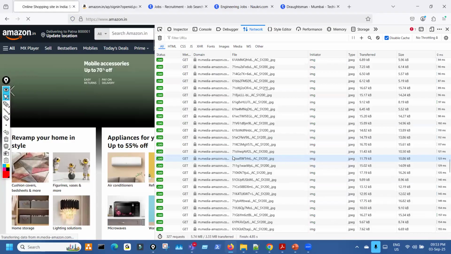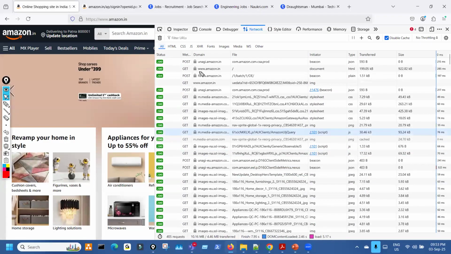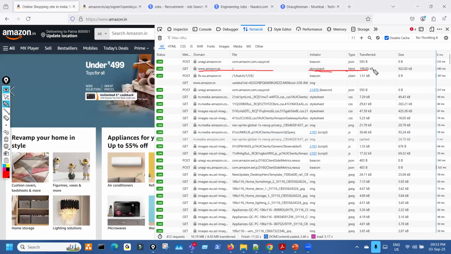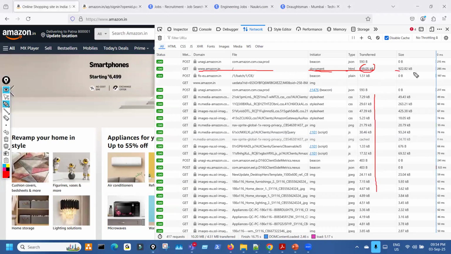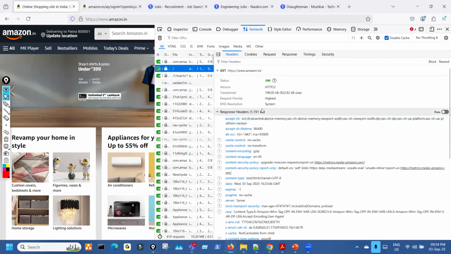Now what you will see here is that the request Amazon.in is here, with its type and initiator. Even its size will be a little big compared to the size that you see here. Why will that be big? That also we'll try to understand. Fine, we got it, right? You can click on it and you will get the idea.